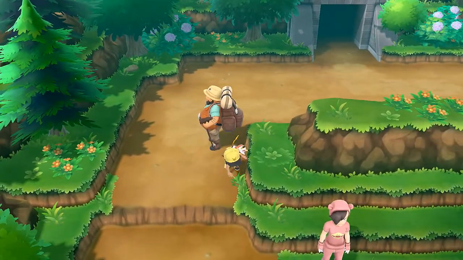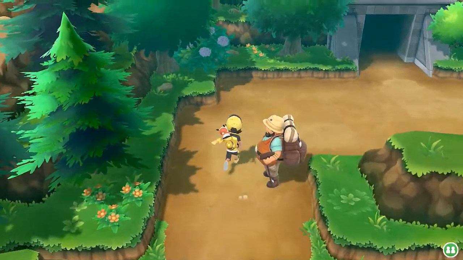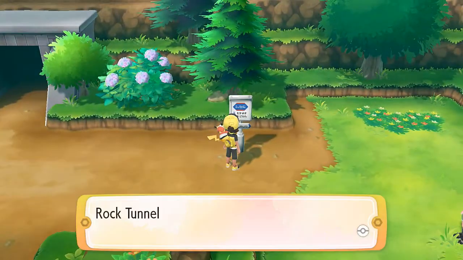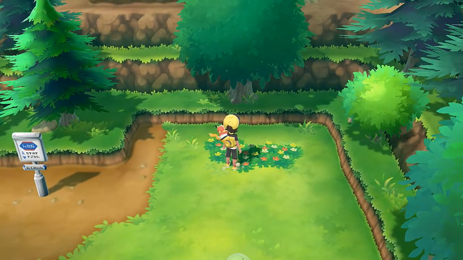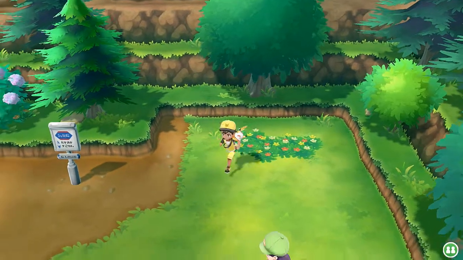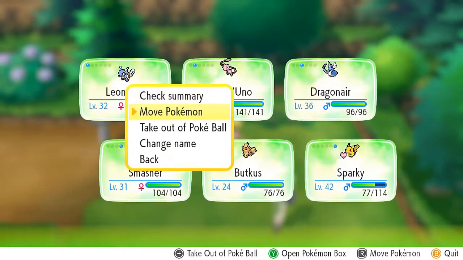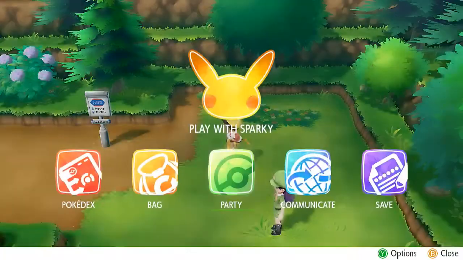It's been a while. We're grabbing ourselves three more Great Balls. Could have gotten them before, but we kind of lost progress here. So, moving on, let's see what this sign has to say. Rock Tunnel, nothing else. And, of course, there's an item here somewhere. Bam, 5 Nana Berries. And she is a trainer that might be using probably a grass type. So, let's move to Budkiss and see what he can do.